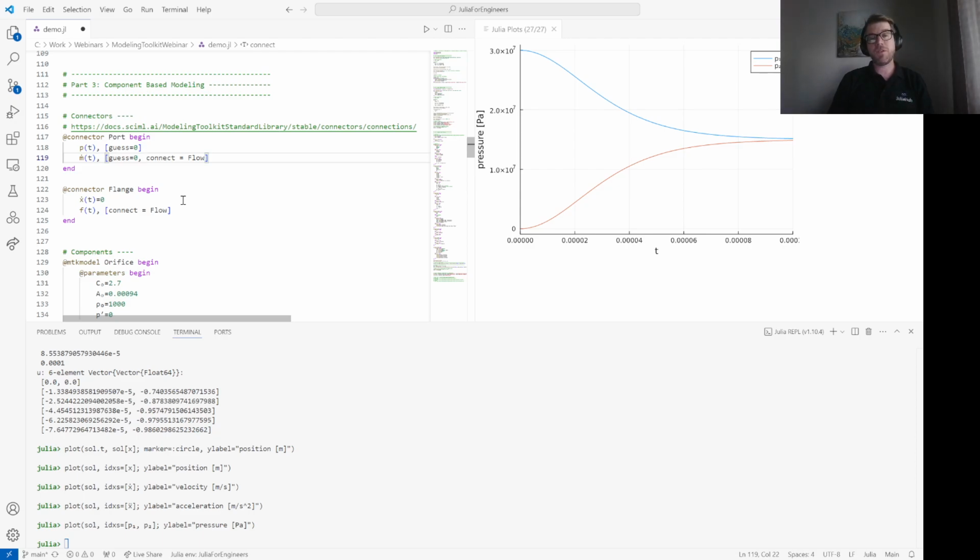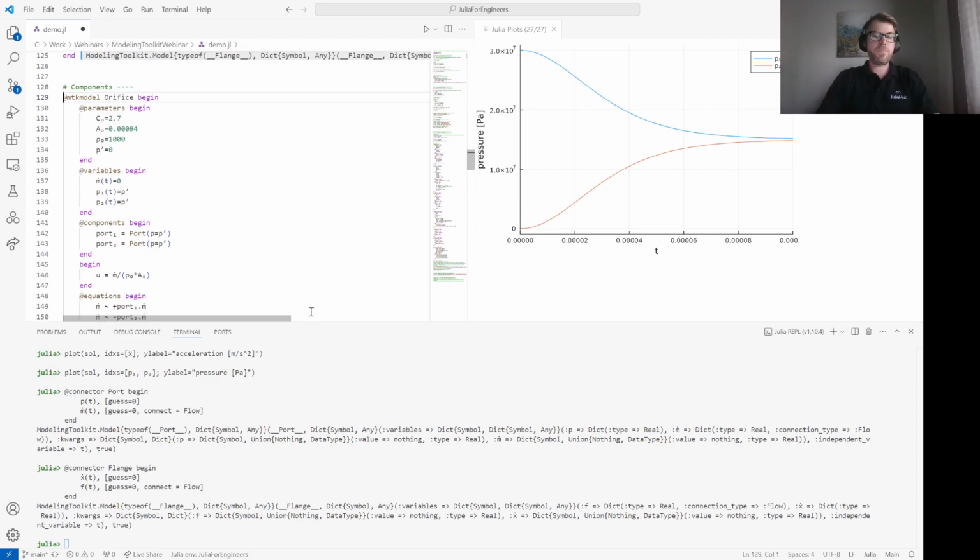It's a very generic component, so we just guess at 0. So we have a port for the hydraulics, and we have a flange for the mechanical parts. Same philosophy. Everything should just be guessed at 0.